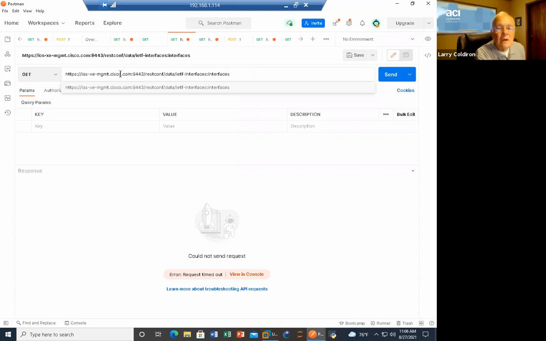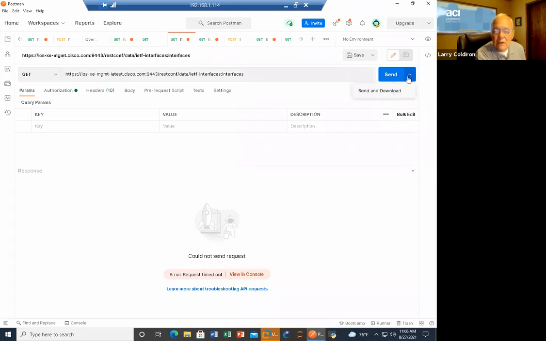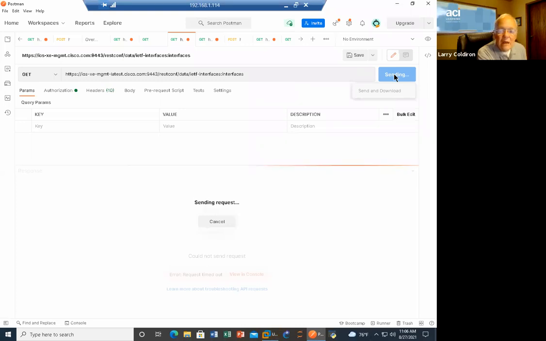IOS, and this one is management back here, and this is dash latest, I think. Again, this may or may not work. We're going to send it here. We can either send or send and download. So we'll send and see if we get anything back from it.